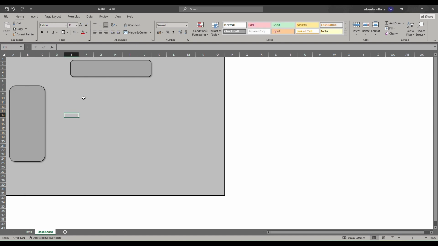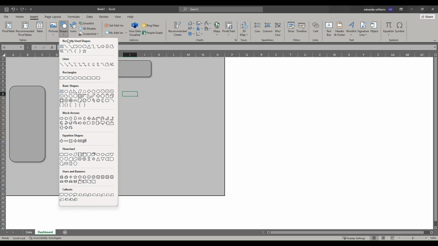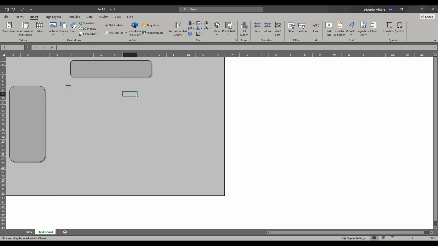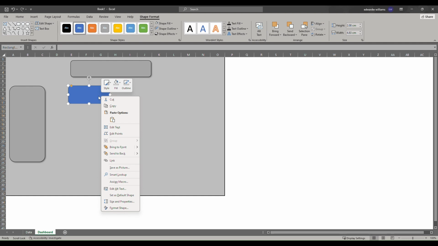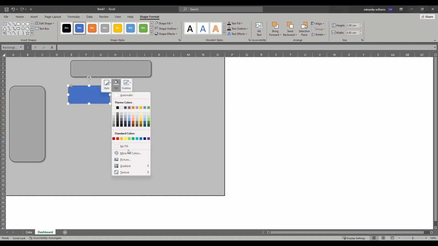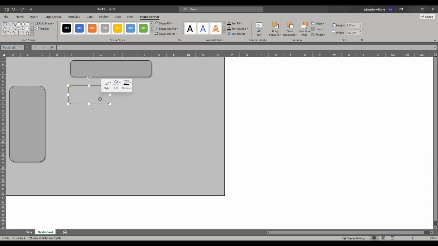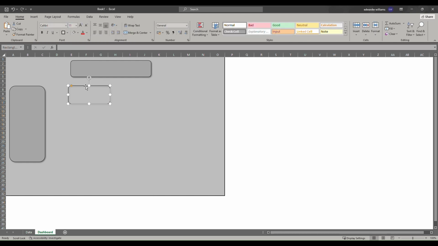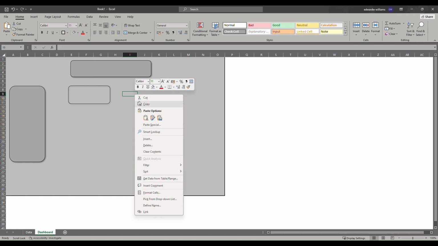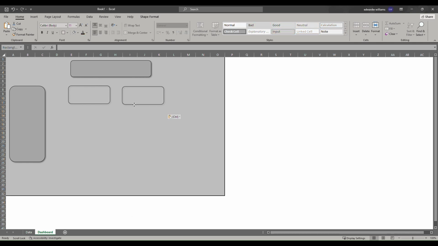And there we go. And I'll just add two shapes for the KPIs, and we'll just take another of those rectangular shapes, and we'll just put no fill and keep the outlines black. And again, just to make it a little bit nicer, add some shadow. And we can copy this and paste it here, so they're just next to each other. That should be good for now.